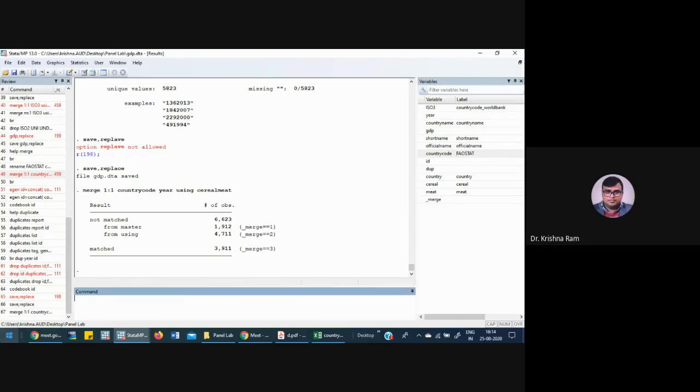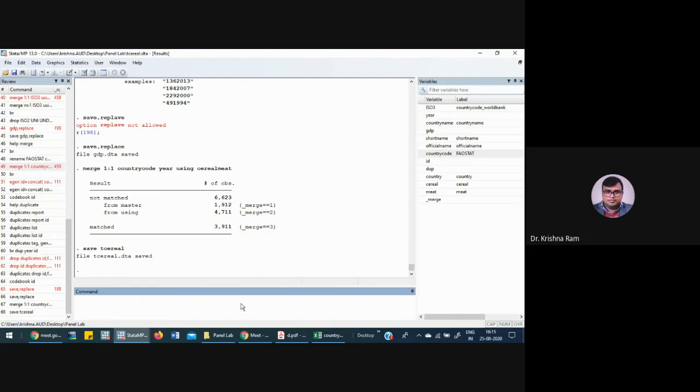So data is merged, and now we are having matched data of 300,911 observations. Not matched are 6,622. Why have we not matched? Let's save this one first, then after I tell you why. So I'm saving this one in total serial.